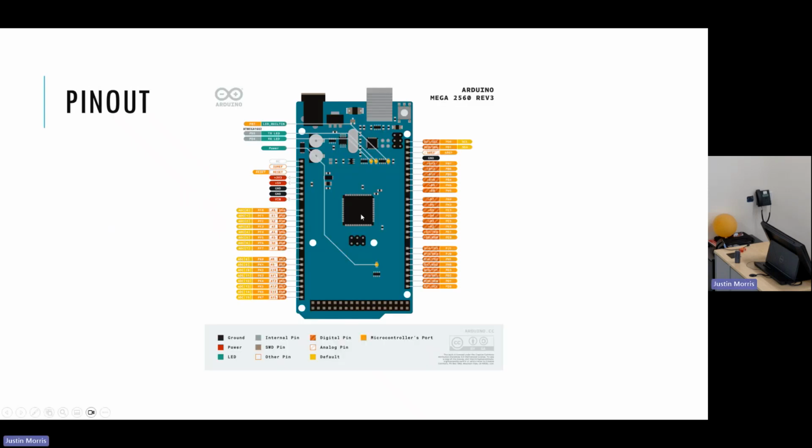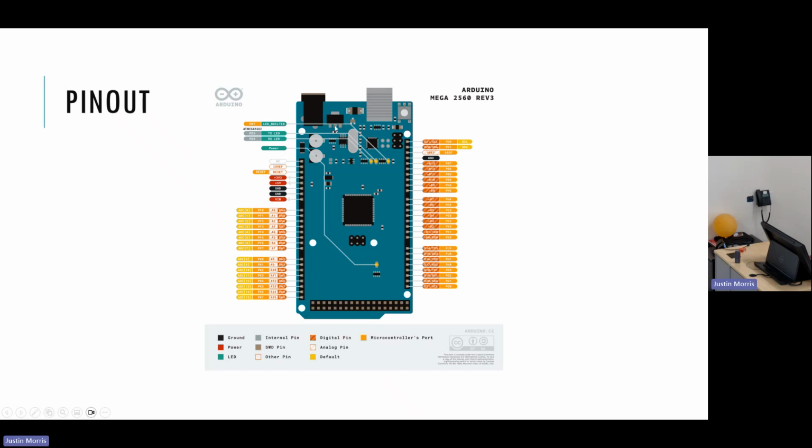All right, so this is the Arduino board that we are using. We're using a Mega 2560 revision 3, so version 3 of this. And the Arduino is very simple. So this chip right here, that's the main processor. This is running ARM, and that's the CPU for the Arduino. So it's running an ARM ISA.